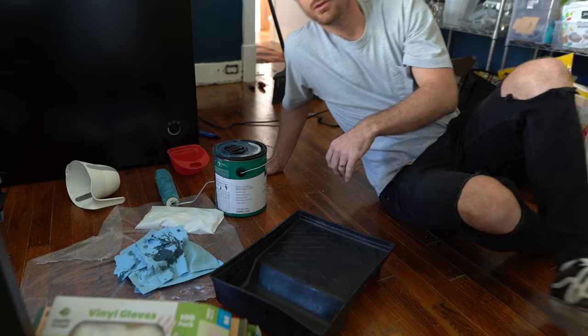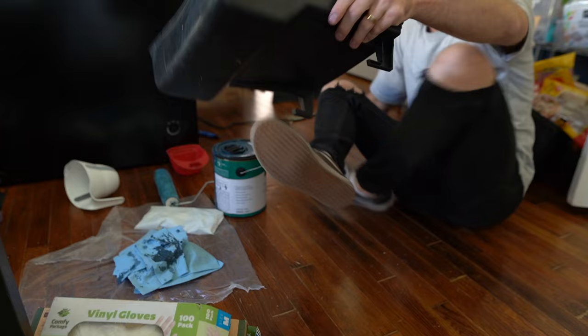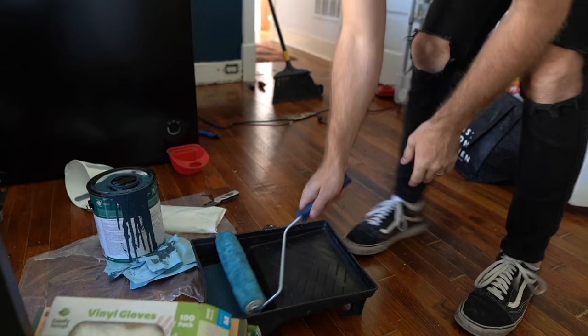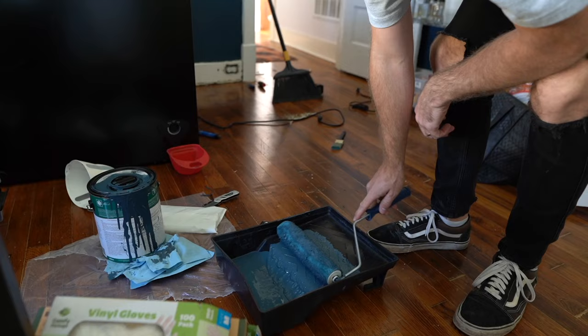So I think for today and for the remainder of our time here at the house, I'm gonna go ahead and just paint the trim. We've got plenty of paint left over from the other day, and I'm gonna go ahead and get this going and get it to blend in with the rest of the wall. And I'll probably have to do a couple of coats. And you know what? You guys have already seen plenty of painting, so let's just fast forward.